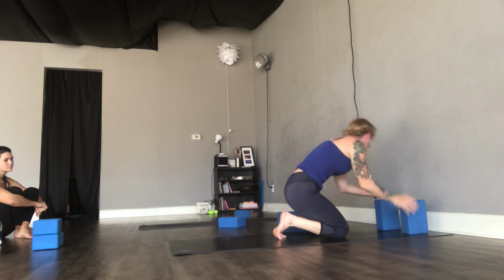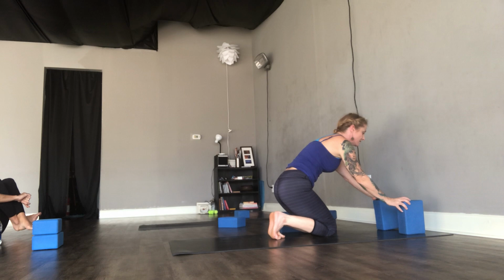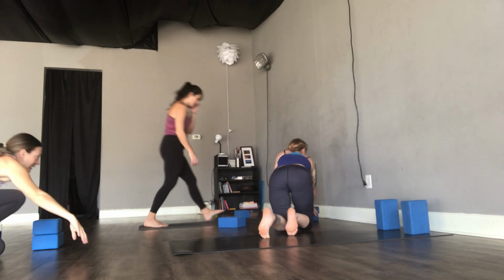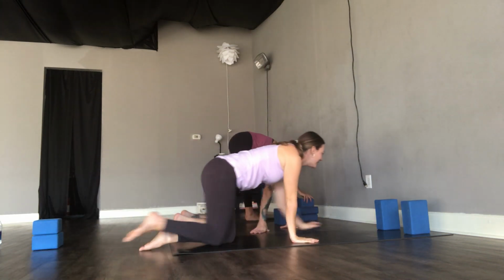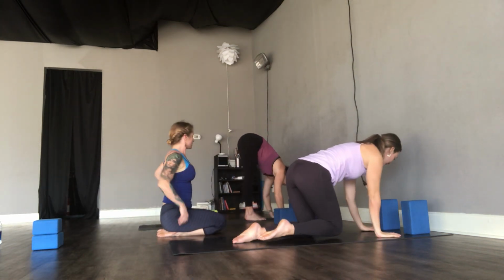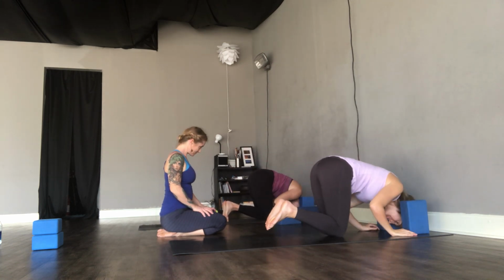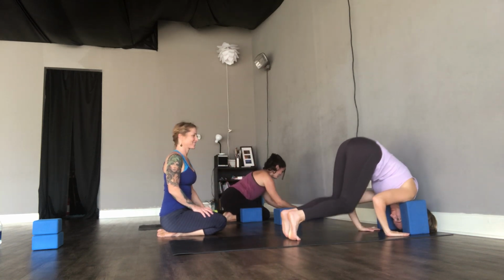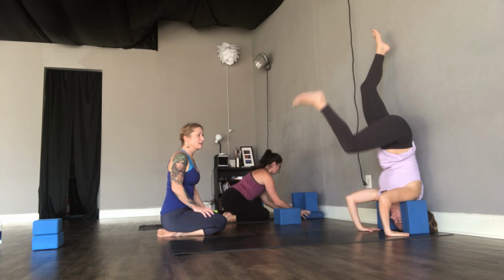You can do the tripod headstand, so I'm going to have you guys try that too. Just try it, see how you feel. You guys aren't that much taller than me, but you might be. 5'3". Yeah, you're not that much taller than me. You should be fine just doing that one. Okay. So you want your head on the mat. Yeah, you need more. And that just gives them the ability.